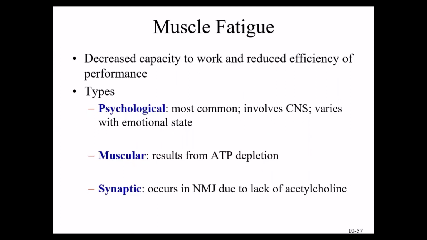Now, eventually muscles get tired. They fatigue, and so fatigue is defined as decreased capacity to work or reduced efficiency and performance. And usually that's because of one of three things. Most of the time when we think of muscle fatigue, it's just psychological fatigue. It's not that something's wrong. It's just that you're starting to get tired, and your brain is kind of telling you your muscles are tired, and you just don't feel like getting up, and that affects your emotional state.